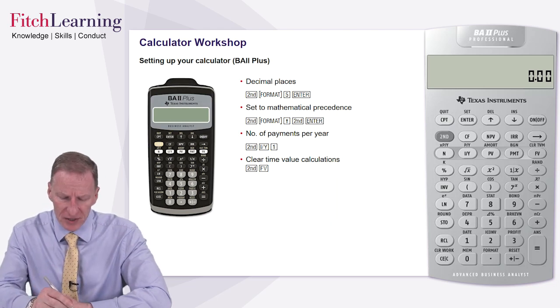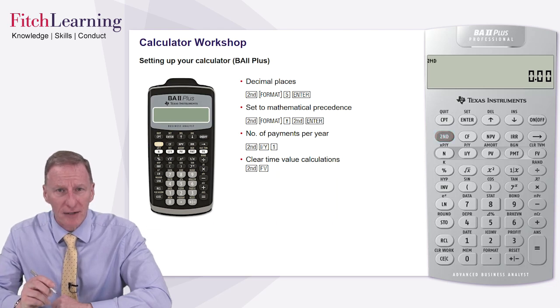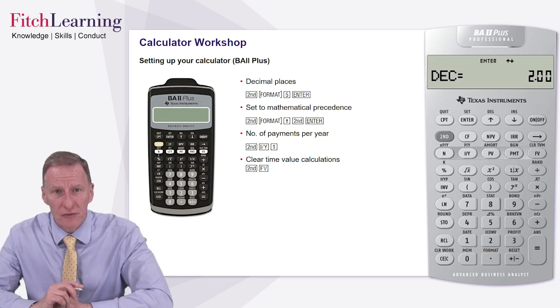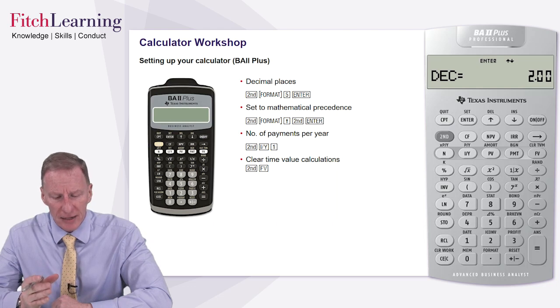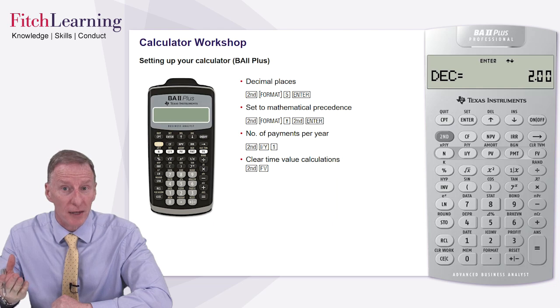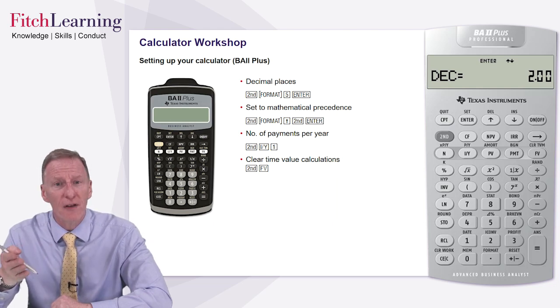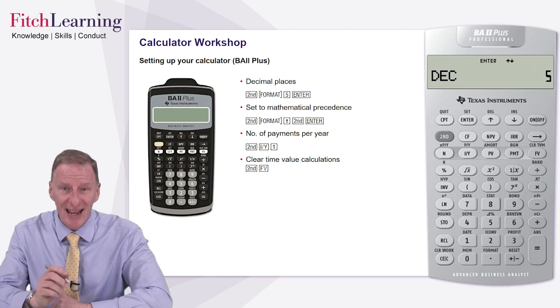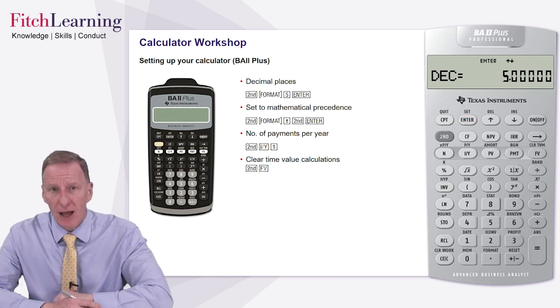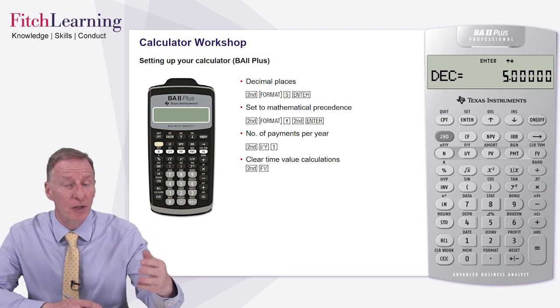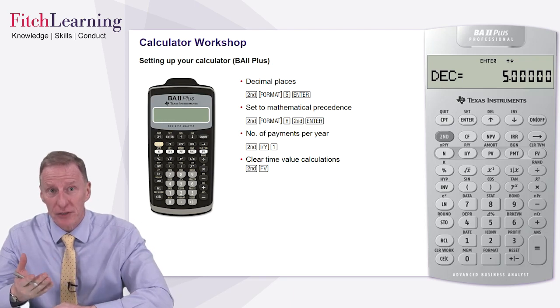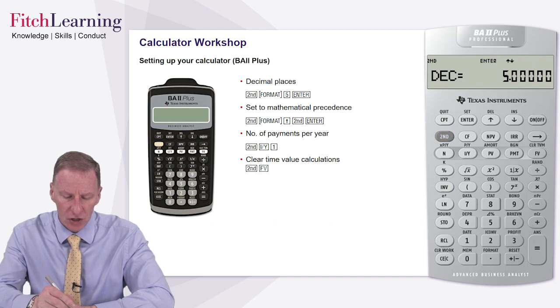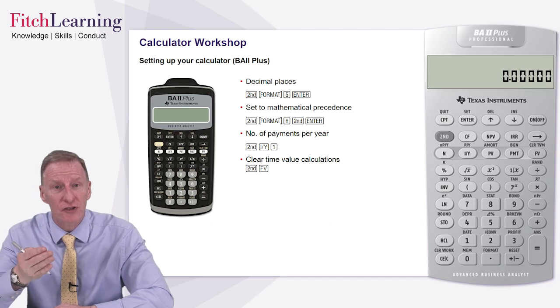If we're looking at setting the number of decimal places, what we'll find usually is that the calculator is preset to two. That is what's currently showing on the calculator that we have on the screen. How can we change that? If we press the second button, the second button down on the left hand column, and now press format, which is the decimal point at the bottom line, you can see that in the screen of the calculator, it's now displaying DEC equals two. Let's say we've decided that for our purposes, five decimal places would be a more user-friendly functionality. We press the five, but now we must remember to always press the enter button. Otherwise, the calculator will not know that this is the change that we wish to facilitate.